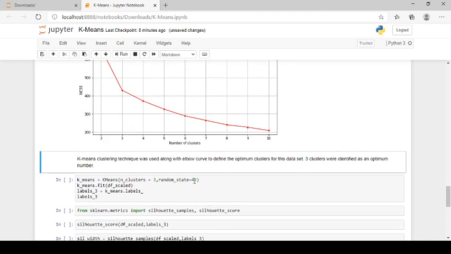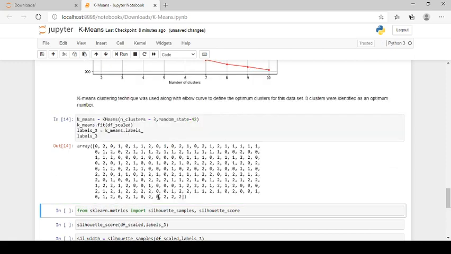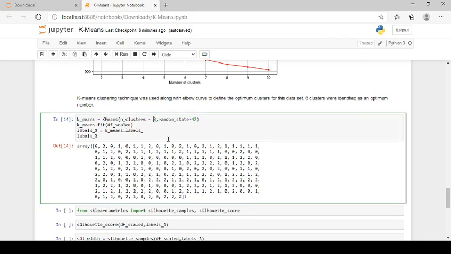I use the same random state and make the clusters. In the array, you can see the first element in the data set goes to cluster 0, the second element goes to cluster 2, the third element goes to 0, and the fourth element to 1. So 0, 1, 2, you have 3 clusters. As I told you, one disadvantage in k-means is that I have to give the number of clusters, how many clusters I want.